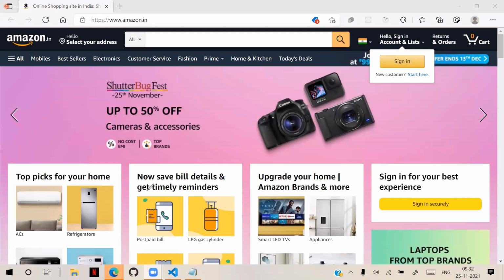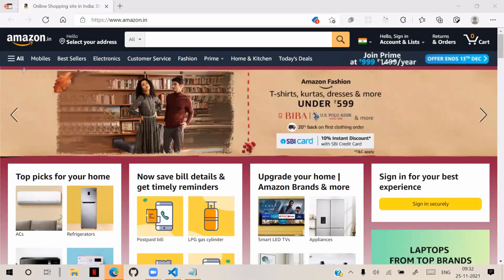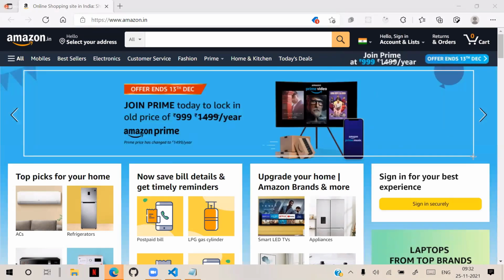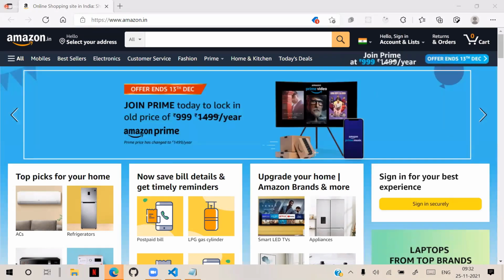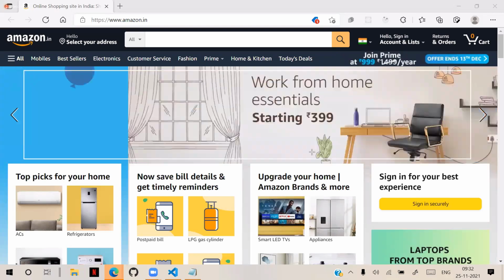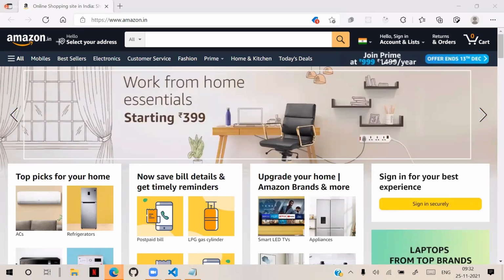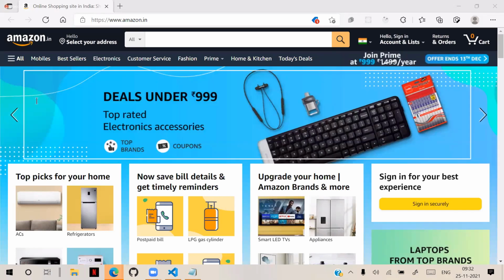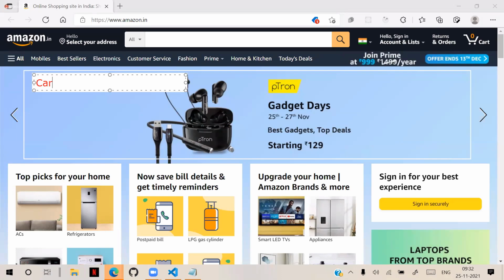In the shopping site, you can see this area. That means a banner is sliding left and right. So we call this component a carousel.